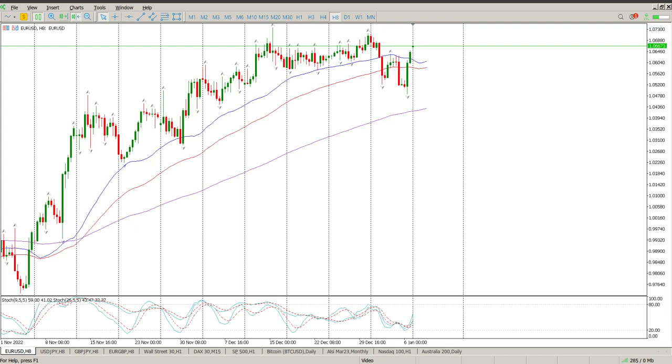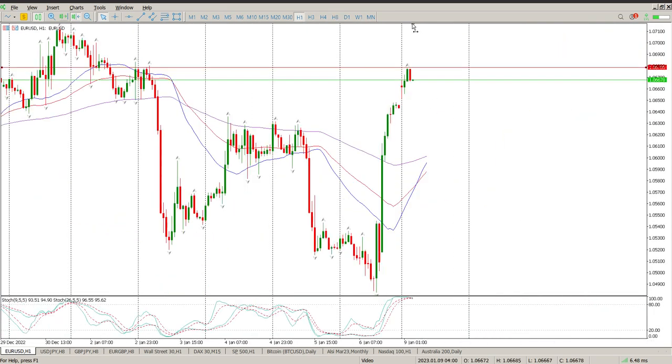EUR/USD is a difficult one. If you start looking at the 8-hour, we've got a crossover of the oscillator, so we should be looking for a continuation to the upside. However, we do have this zone of resistance here. If we flip at this point, then I would expect us to start a new trend to the downside, so I'd expect us to start moving down. So for me at the moment, this is a buying opportunity.